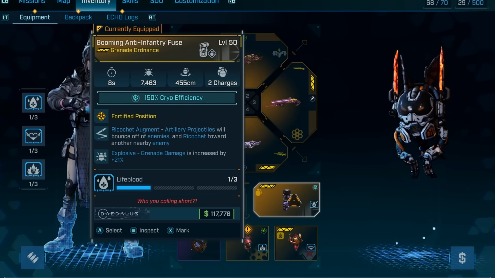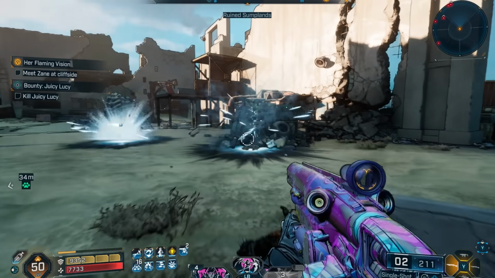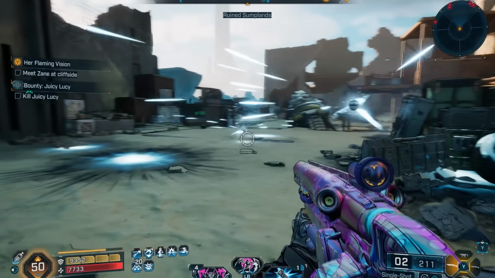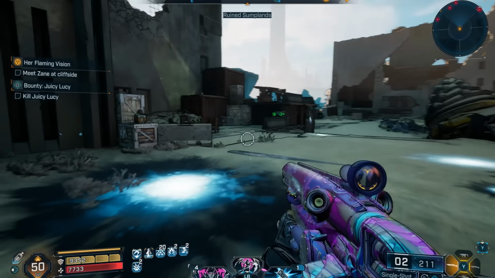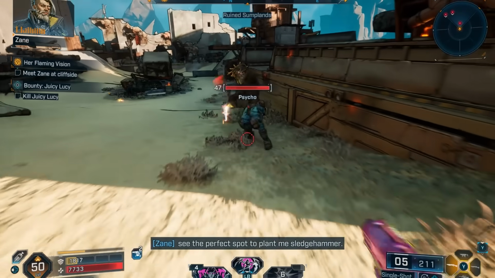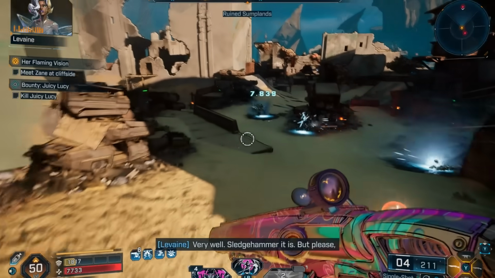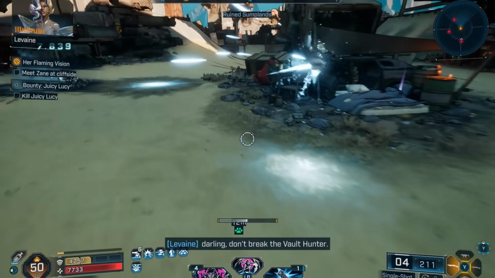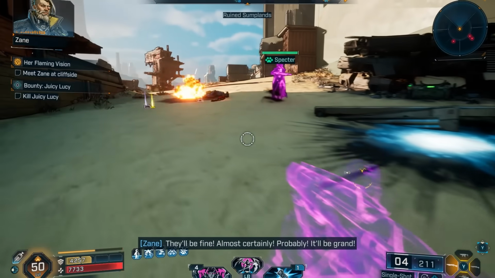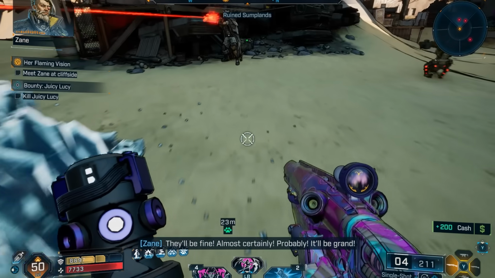This is the legendary fuse grenade, and what this does is improves on the BLOCKBUSTER in my opinion because it has ricochet effects. Now with the ricochet effect, the artillery projectiles will bounce off of enemies and ricochet towards other nearby enemies. It's also got grenade damage, which is increased by 21%, which is huge. And not only that, but it has the status effect, the elemental effect, which is cryo damage. So this does 150% cryo damage.